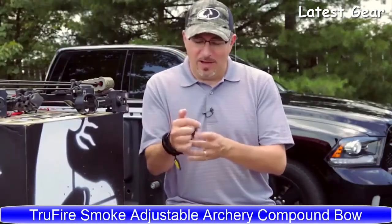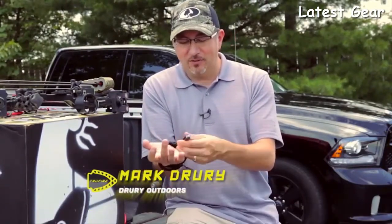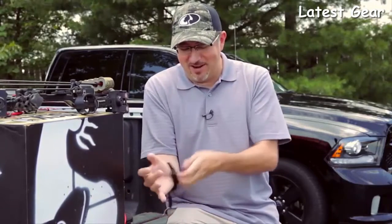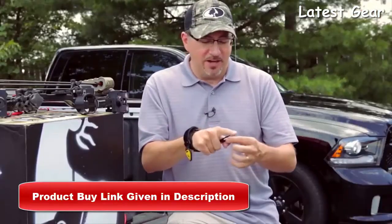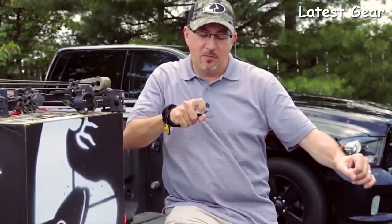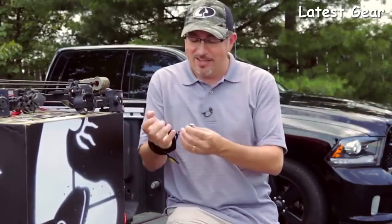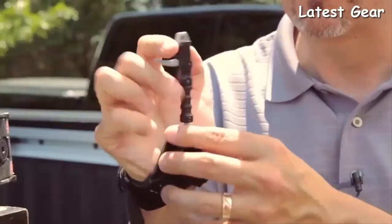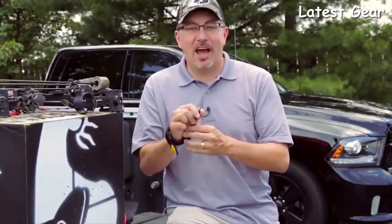The Chicken Wing gives me all the confidence I need to make that shot. Now let's talk about the Smoke from TruFire. Like most of their caliper releases, TruFire has the fold-back design, which keeps it out of the way of gear when climbing. One of the things I like about the Smoke is the forward trigger — it makes it much easier to take a deep bite and get a smoother release. You never want to release from a cramped position because you'll end up jerking the shot. It's a dime-size head with a small dual caliper.